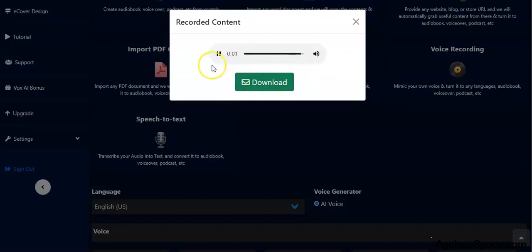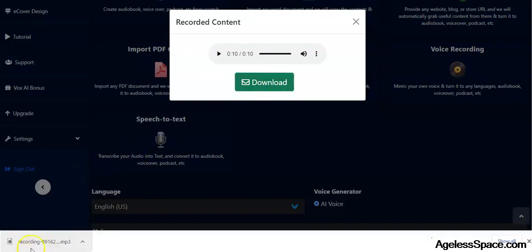Once you do that, your voice has been recorded, and all you have to do is click on this button to download, right? As you can see, the recording has been downloaded to my computer, and I can still make use of it in another feature.